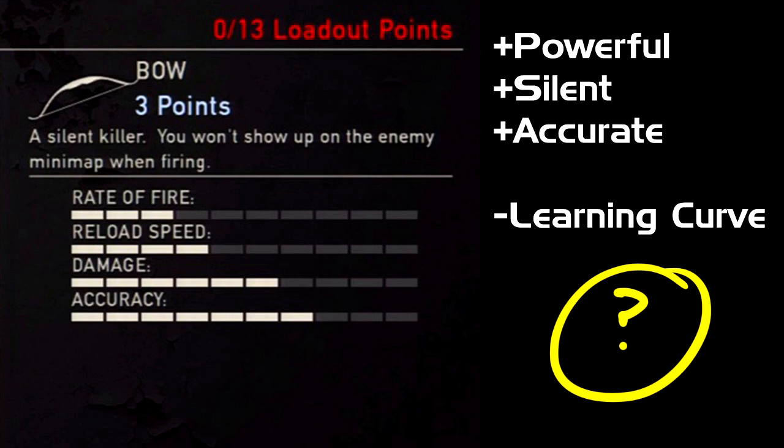And certainly it can hurt your kill-death ratio the first few times you use it. But I've also heard people say it's really easy to use and whatnot. But in my opinion, it's definitely worth considering, especially for stealth-based classes. The bow and arrow has a lot of great qualities. It all depends on your playstyle and whether or not you're willing to take the time to learn the weapon.